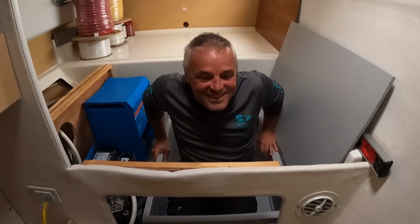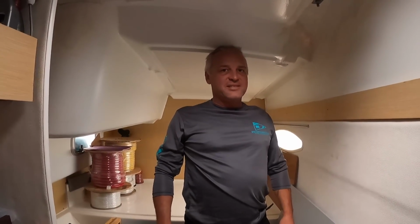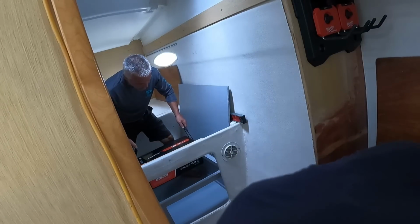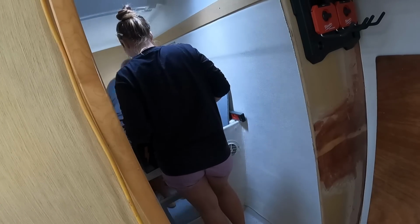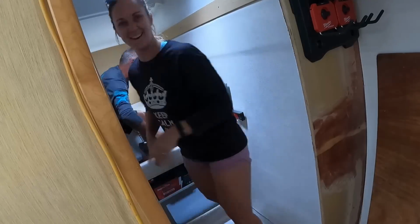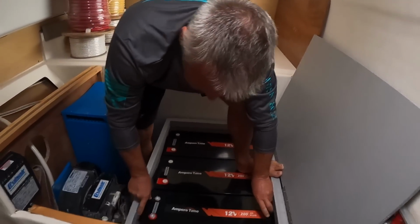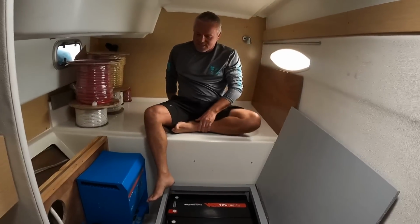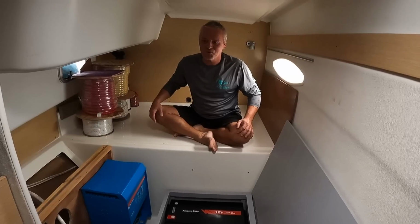Right, let's put the batteries in instead. Alright. I'm gonna need some assistance from you, my dear. Can you put some batteries? Lithiums are so much lighter. There we go. Look at that. Woohoo! What a sexy battery bank! This is gonna be so good.